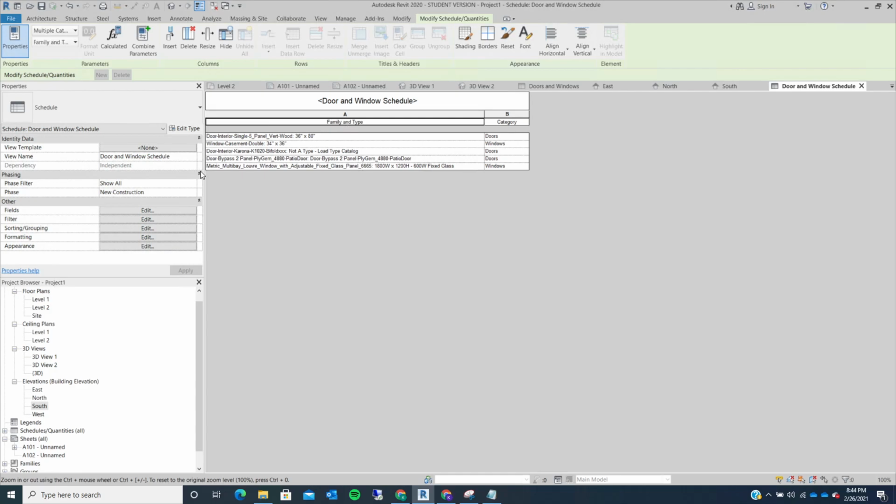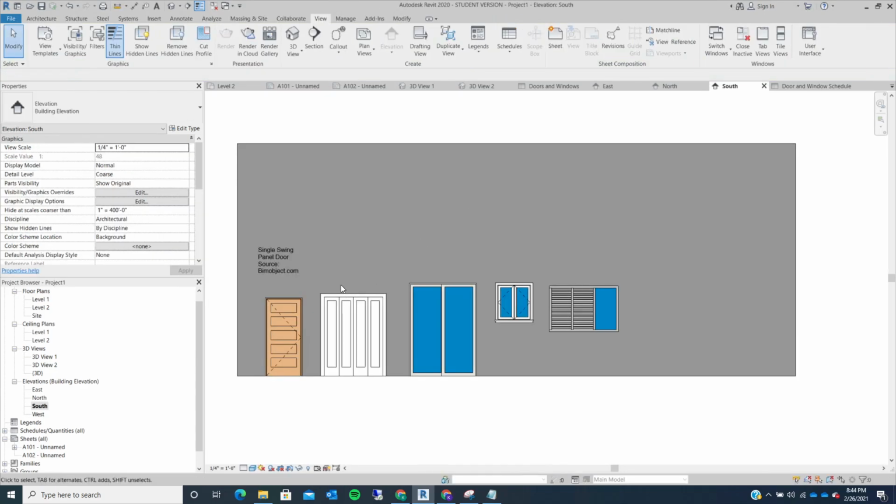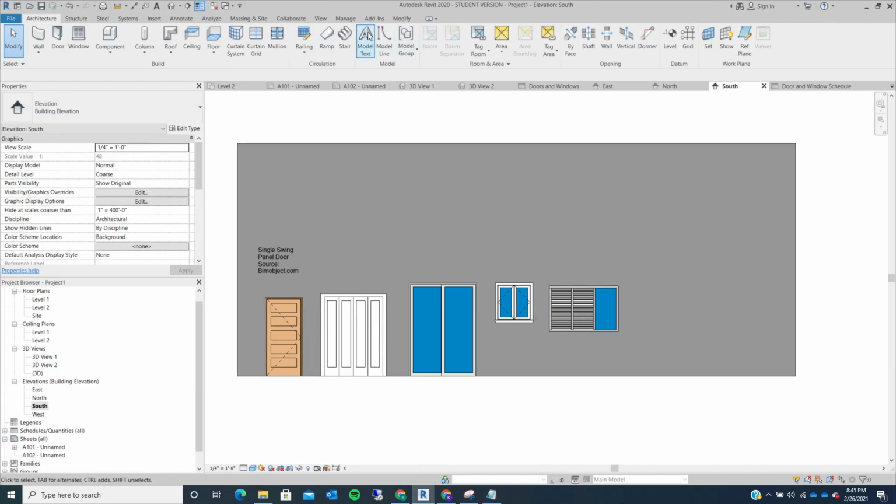So once you have done both of those things, again, let me go back here. Once you have added in all of your doors and windows, and you've labeled them with their type and the source that you got them from, I want to see a screenshot of this entire window, plus add your name to it, like I usually have you do.